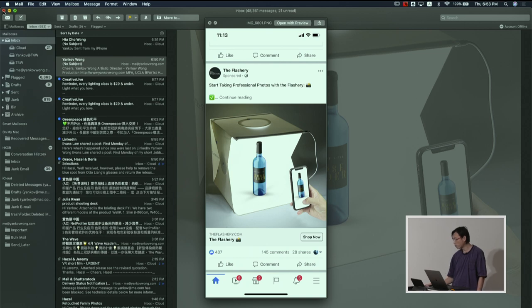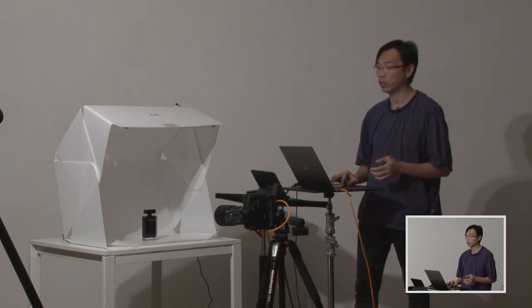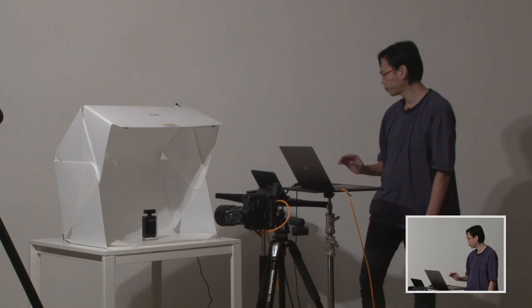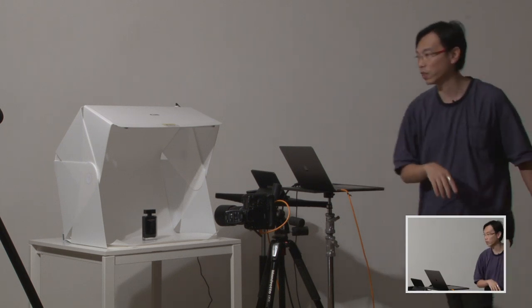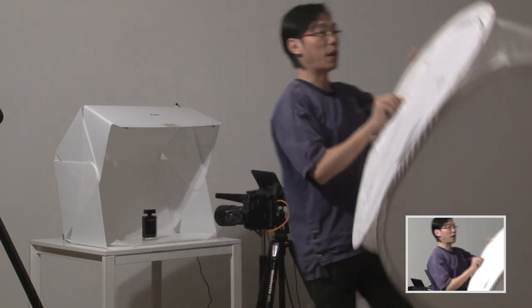I am not very happy with that, and that's why here we are - we are going to do a demonstration using one of these light tents. One very important reason why I don't use a light tent is that most of these light tents, when you buy them, come with continuous light. There are also other tent devices without built-in light, like this one I found in my arsenal - the same idea, a big light tent where you put products inside and shoot, but you need to light it yourself.